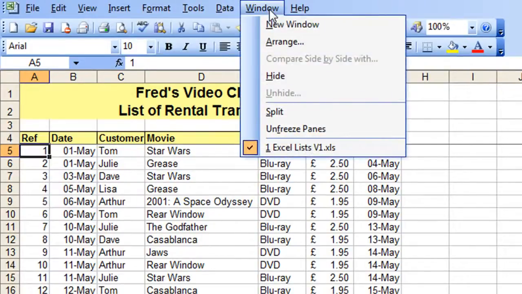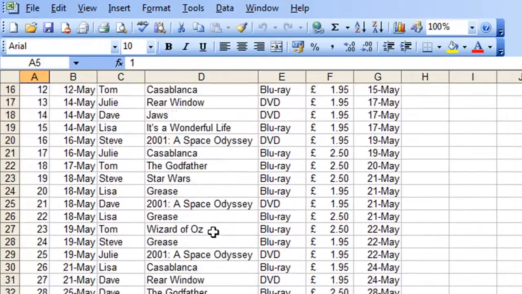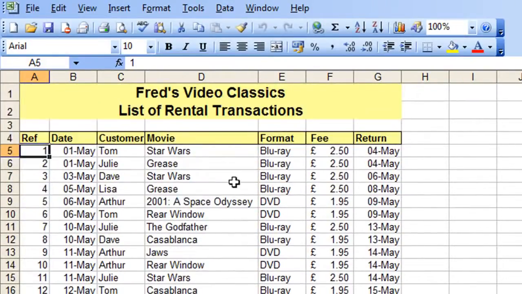Now if you need to switch that off, you click on Window and just click Unfreeze Panes, and then you have your spreadsheet back completely unlocked again. Now let's say you want to have some of those columns locked as well, and in this case I might want to have the reference number and the date column, both those locked. And in this case all I need to do is click on cell C5, and the key thing to really remember about freezing columns and rows is that whatever cell you select, everything above and everything to the left is what will get locked.